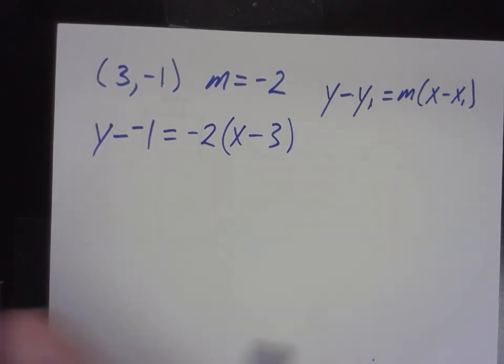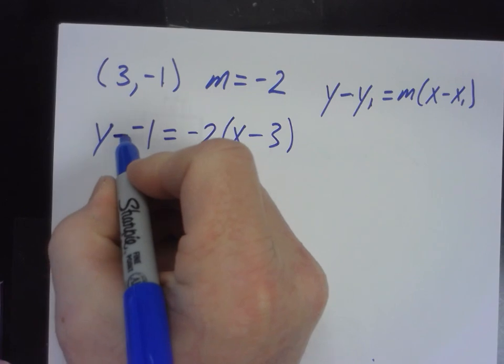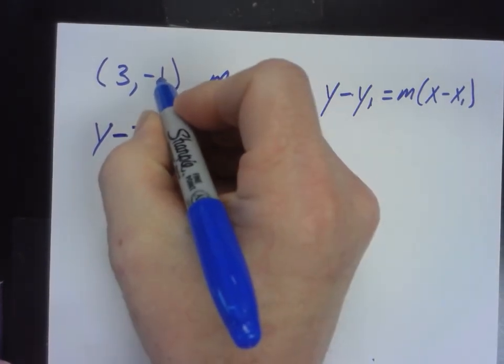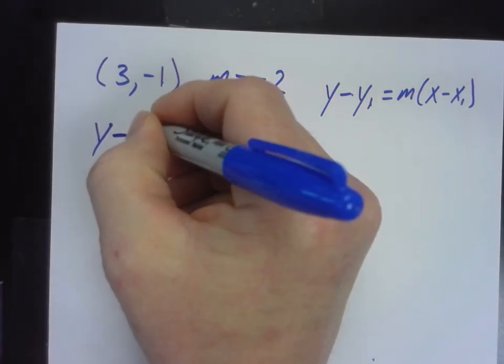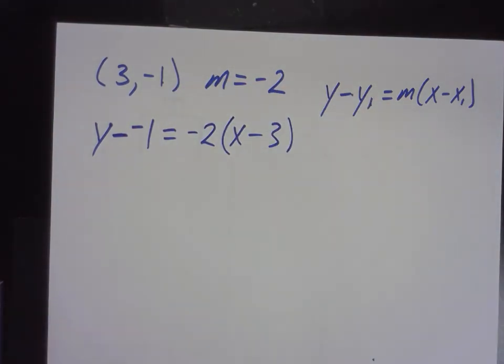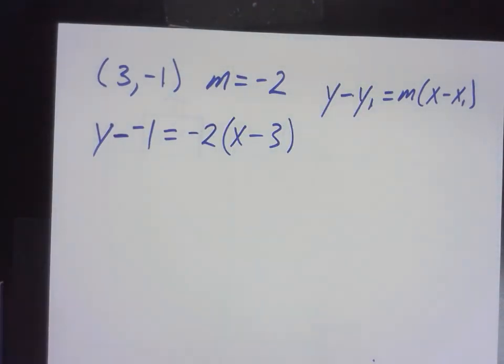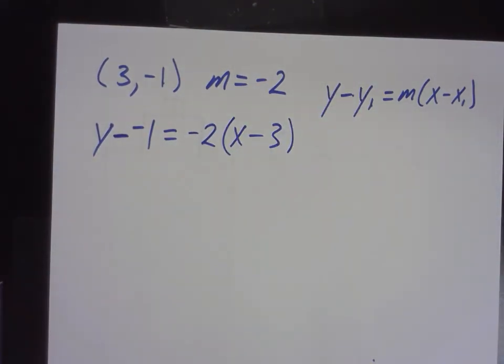Okay. And then this double negative business, that's something we've got to do right. We've got to write down y subtract, and then when y or x is a negative, get that down too. Okay? So this is the equation of the line that goes through this point and has this slope. It's not in the form we want, Matt. That's point. It's not in the form that we want, okay? But it is at least an equation. And now we can make the form better, I think. Don't you?